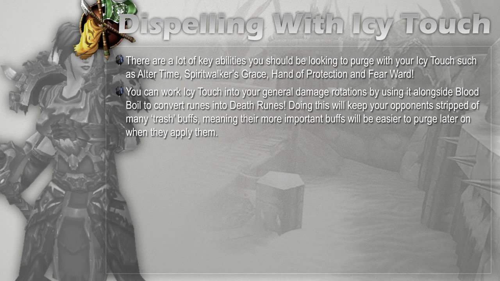So, you heard me mention that you can dispel mind control from your teammates, and you're probably thinking, well, why do that when you can just grip, Asphyxiate, or Mind Freeze the cast? Well, in this first clip I'm going to show you why.